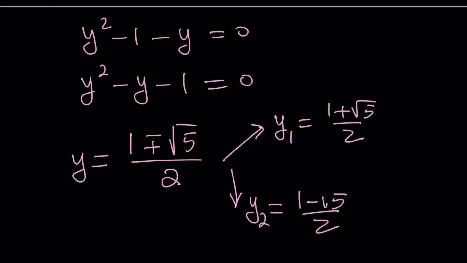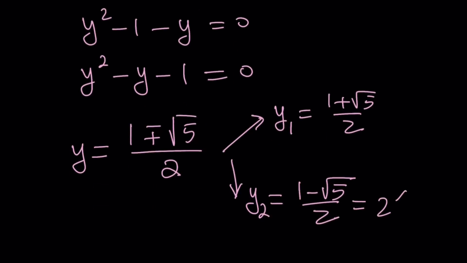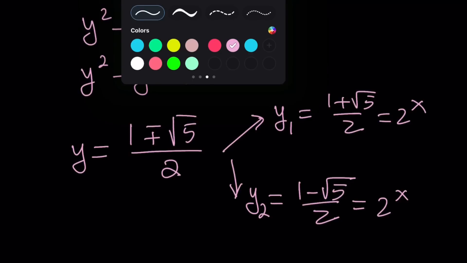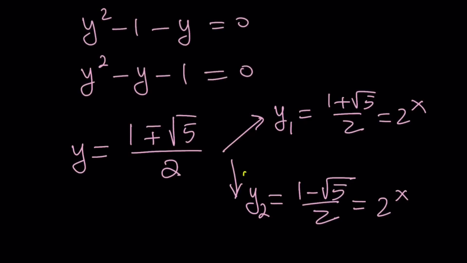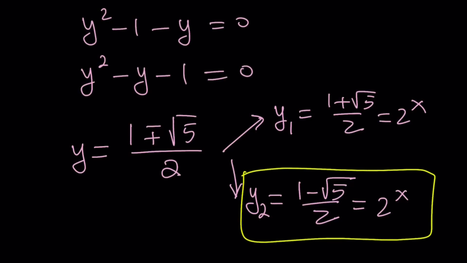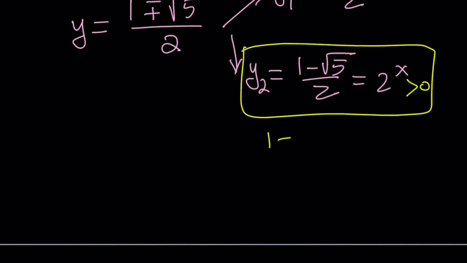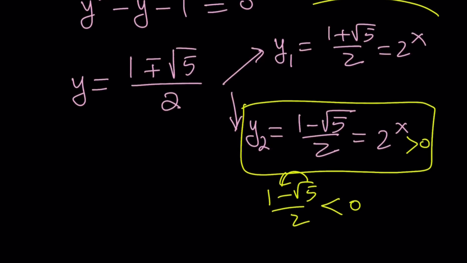What does having a negative solution mean? It means that when you set y equal to 2 to the power x, you're going to run into a problem, because you're not going to get any real solutions. Because 2 to the power x for real values of x must be greater than 0, but 1 minus root 5 over 2 is less than 0. Obviously root 5 is greater than 1, so the difference is negative. So there are no real solutions from y sub 2, and we can proceed with the first one, then look at the second from a complex perspective.